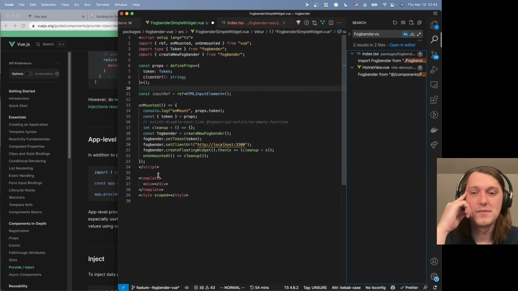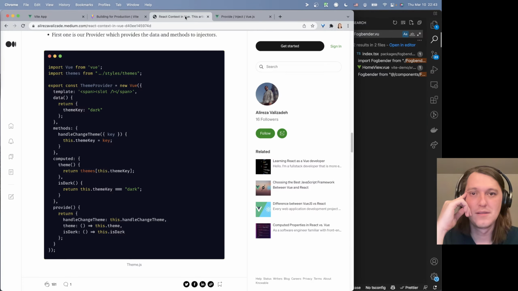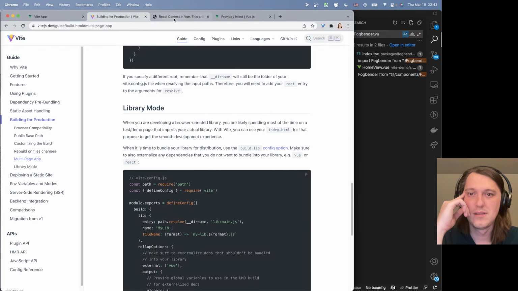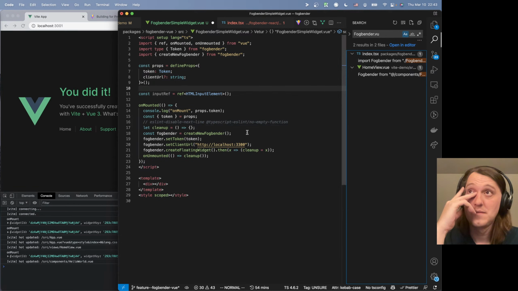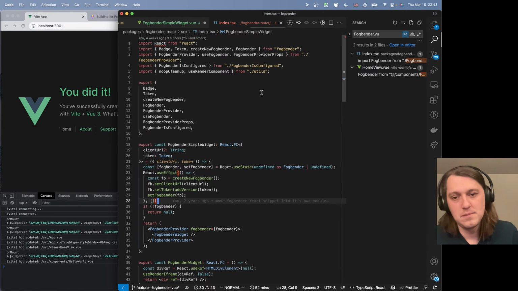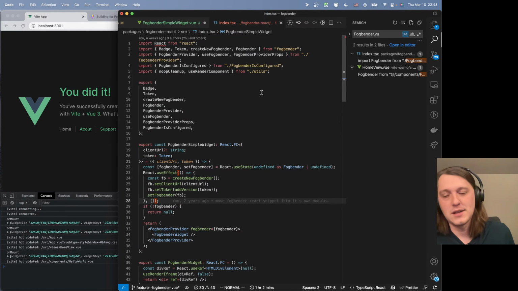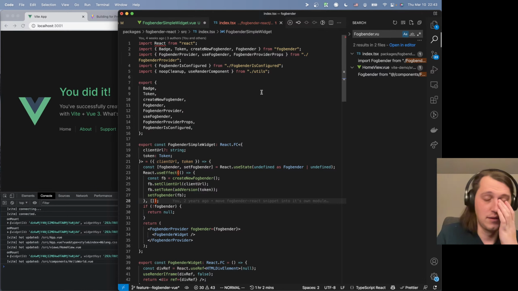Can I just ignore all of that stuff? Yeah, so maybe stuff that they do in React doesn't make sense in Vue, and there's another way of doing everything.